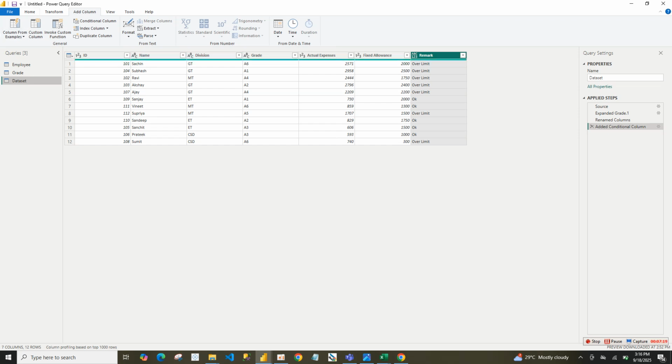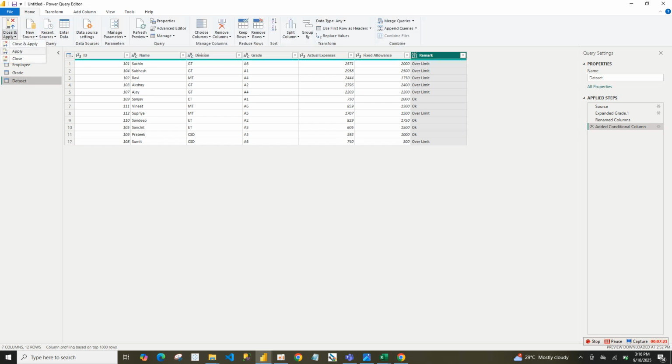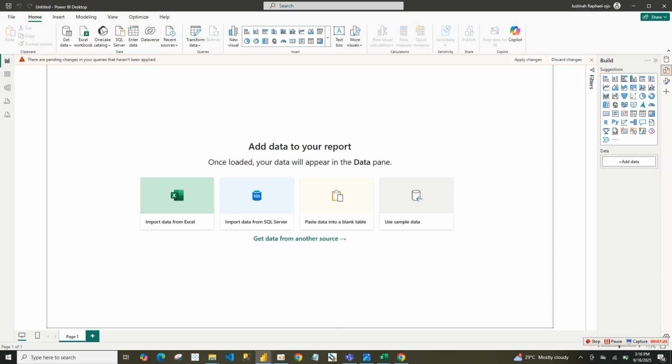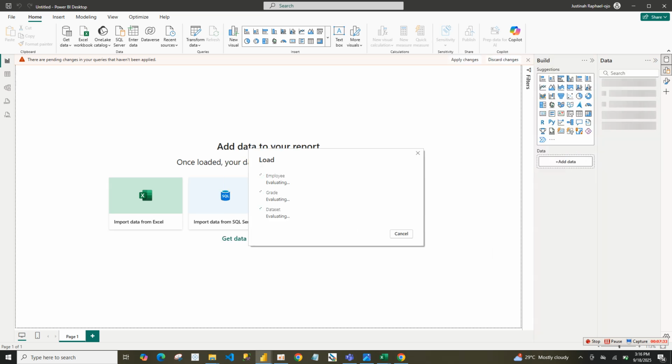I'm going to take this to the report page, so I click close and apply so that we can have it in the report page, or just create a very small chart for you to view the ones that spend more than the allowance given, and the ones that spend within the allowance. So this data is loading now.